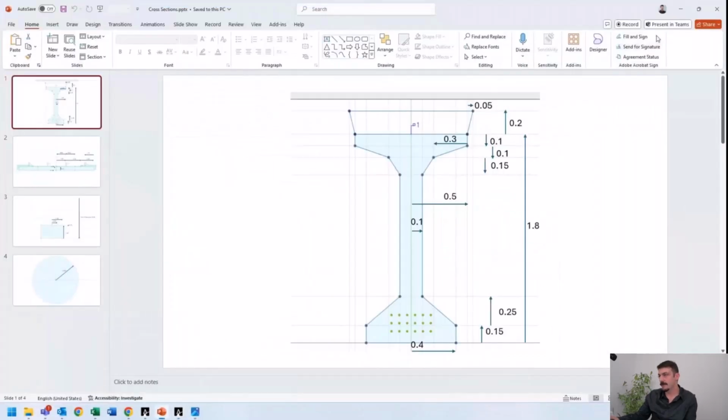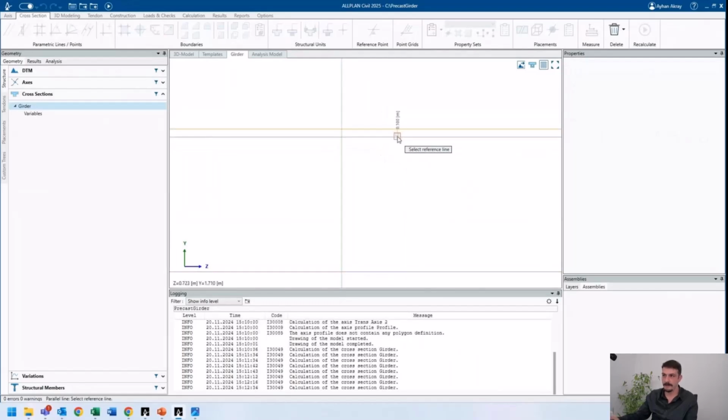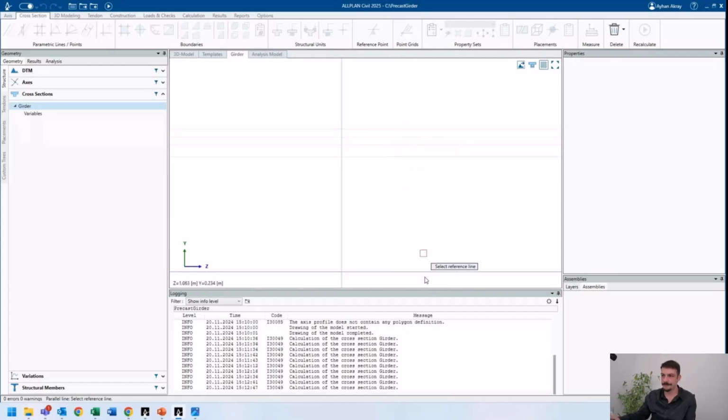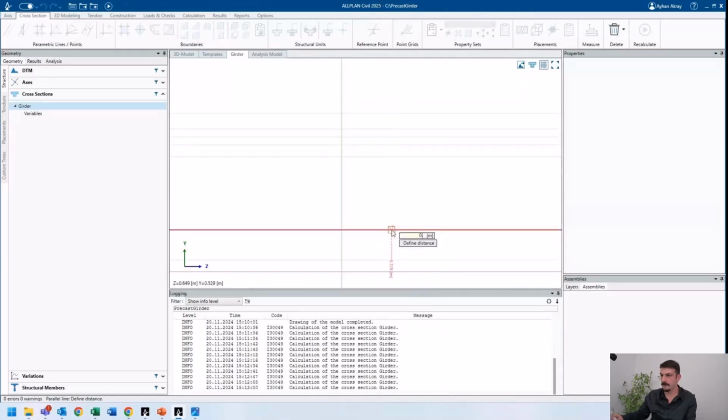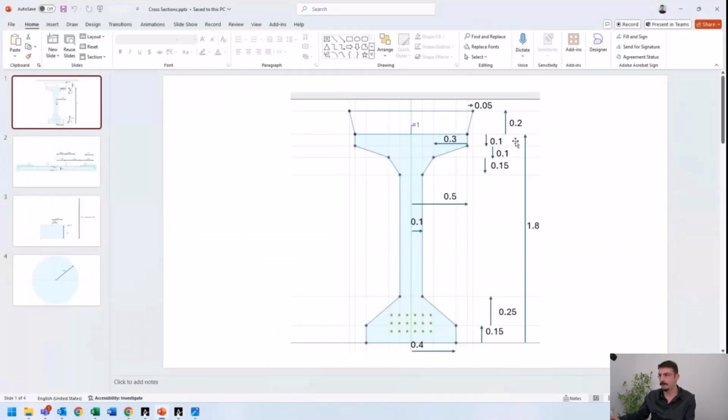I will start with the horizontal lines by using the parallel line here, and until you cancel it, it will always be repeated automatically. So I am using it again for 10 centimeters, and for the third parallel line I will use 15 centimeters. Then for the top of the connection to the slab, I will reference an imaginary 20 centimeters here, and from the bottom I will need 15 centimeters and 25 centimeters here again, as you can see from the horizontal lines.